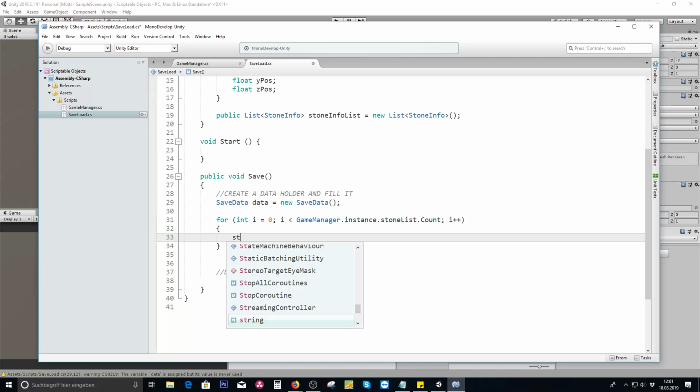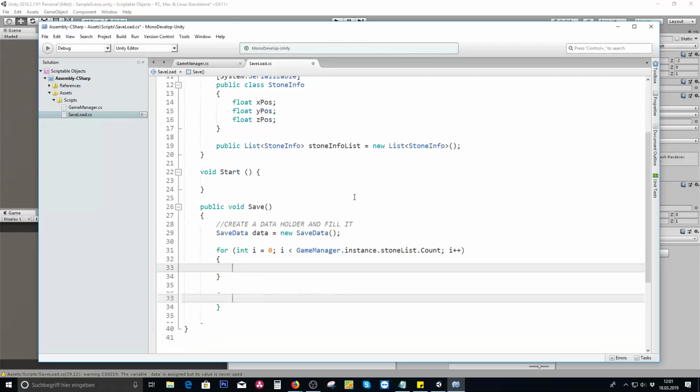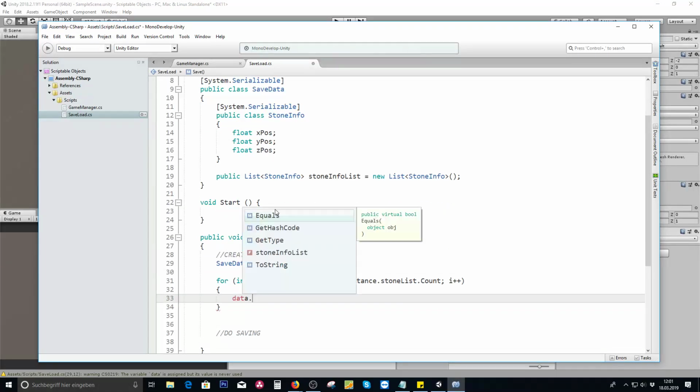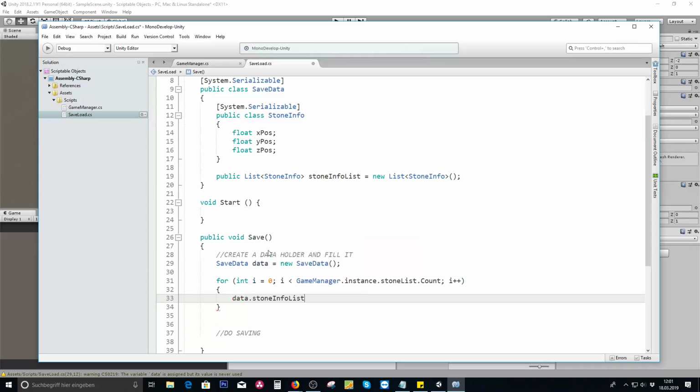So we can say stone. No, it is like in the data. So data, which is going to be our data holder, data dot stone info list, and now we can put in new types, like we can create a new class and fill that.